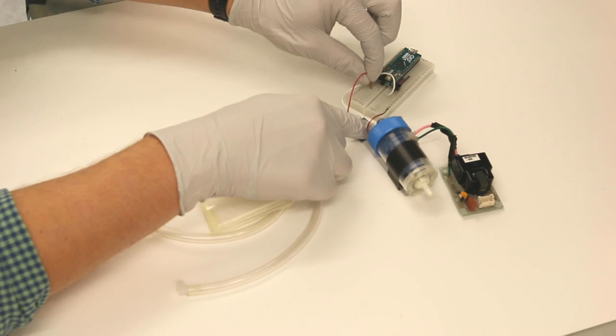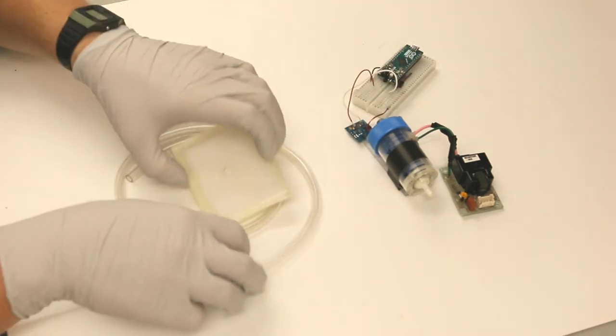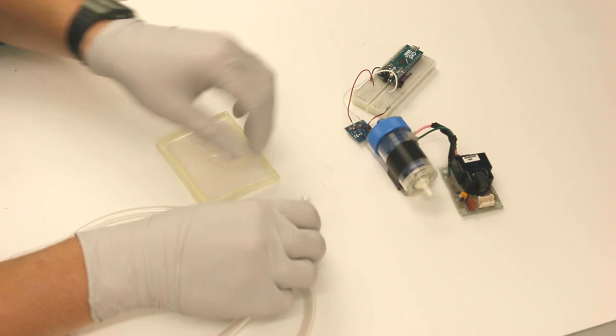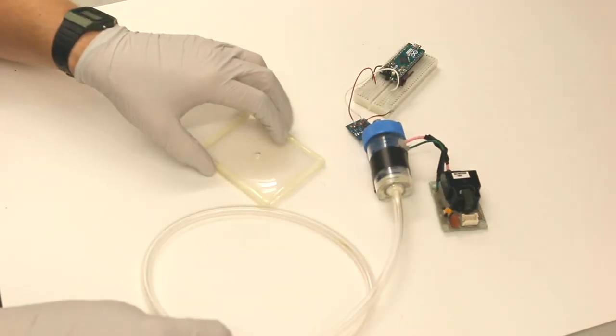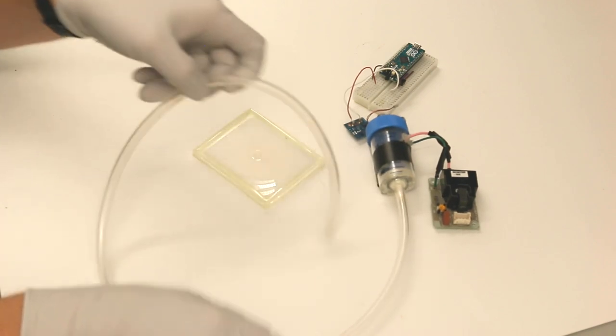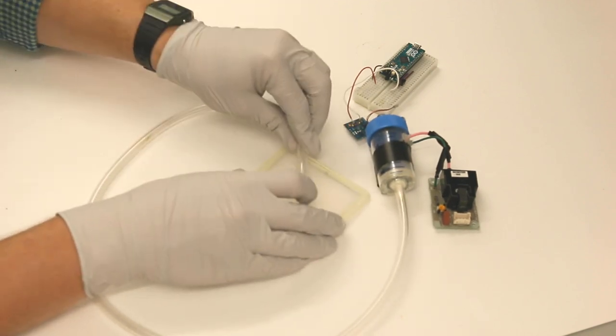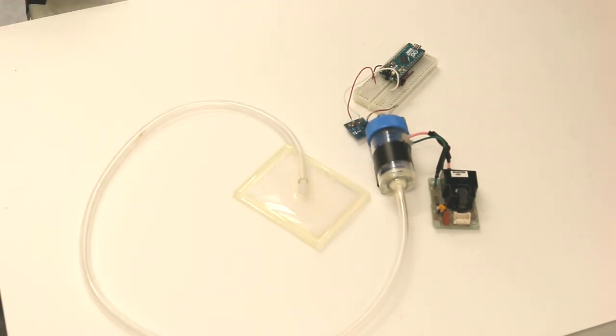The electronic component is also very low-cost and battery-powered. A tube is connected to the ozone delivery system, which generates the required level of ozone and pumps it through the electronic component all the way to the patch.